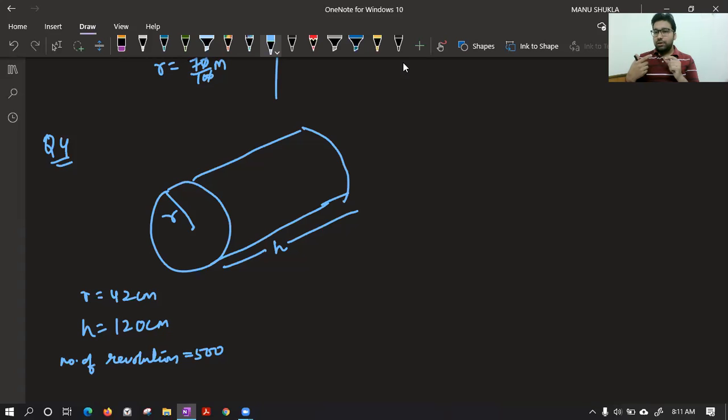Please tell. In the last class we have taken, but a cycle wheel is like a circle, a 2D figure. Try to remember the last class. Yes, Ayush, very good. So that was a 2D figure and we used to find how much distance it will cover in one revolution. Distance covered in one revolution, not area covered. To find the distance covered in one revolution, we used to find its, yes, in the last class there was no concept of CSA. In the last class we were discussing the circumference of that wheel.